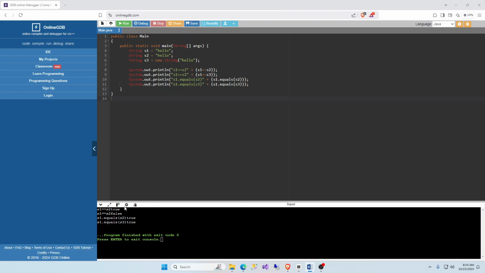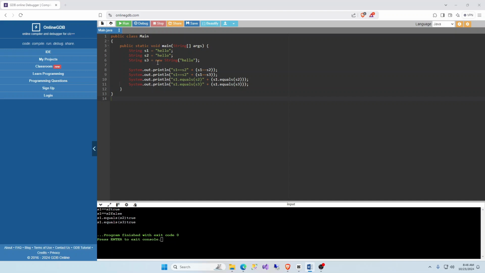So what is the meaning of that? If we compare s1 and s2 using the equal operator, the program will output true because s1 and s2 refer to the same object in memory. They are in one location, one object in the memory. However, if we compare s1 and s3 using the equal operator, the program will output false because s1 and s3 are different objects in memory.